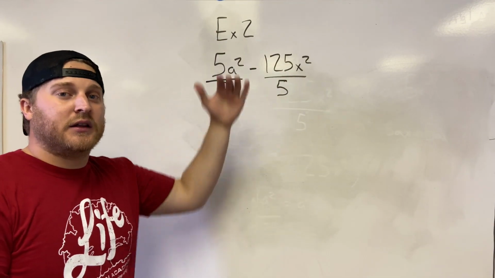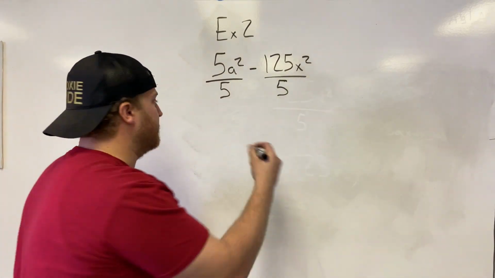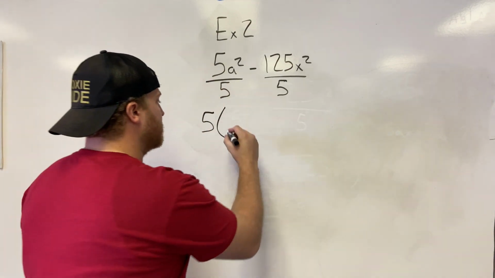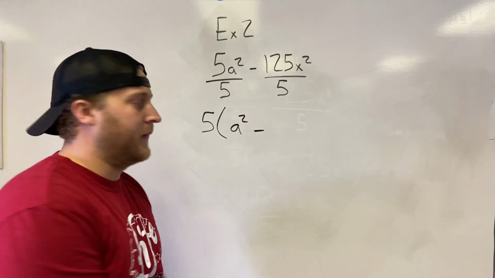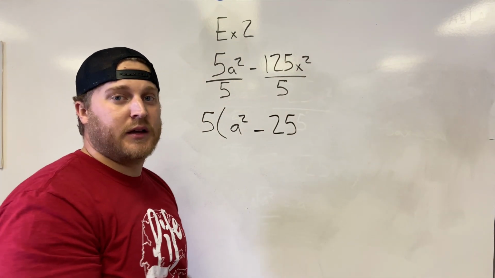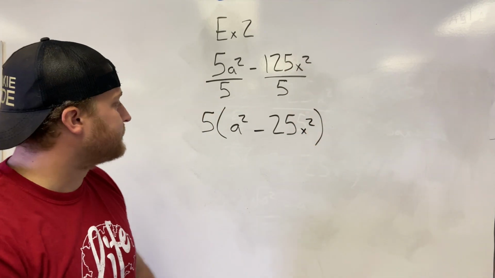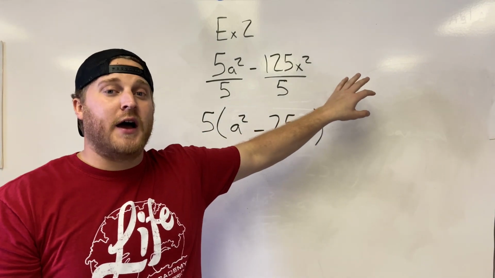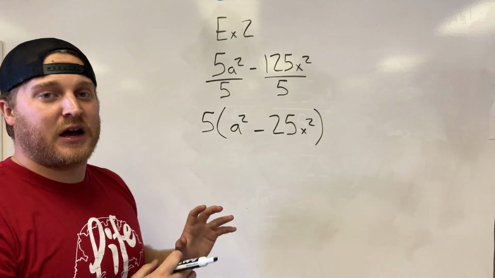So after we figured this out, let's divide like we did in 9.1 and then move on to step 2. We have 5 times 5 divided by 5 is 1, so I have a squared minus 125 divided by 5 is 25. I can't cancel out any of the x squared, so I'm just going to bring those down. Now that I have factored out the 5, I'm not going to use it again until I have my final answer.